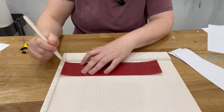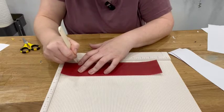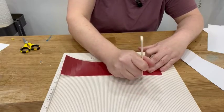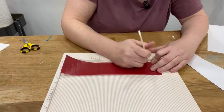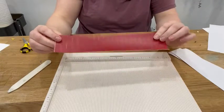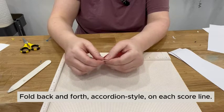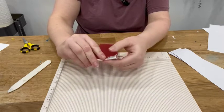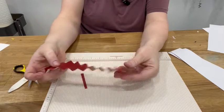A bone folder is really helpful. You just want to go through and score every half inch. If you want to get one of these, I'm going to put a link to it. Like I said, if you do a lot of paper folding — which we do here at Chicken Joe — it is an invaluable tool to have, just to give you those nice even fold lines. So let me fold this one up. See, that gave me those nice crease lines and it's super easy just to keep folding. So there you have it — that's our first one.